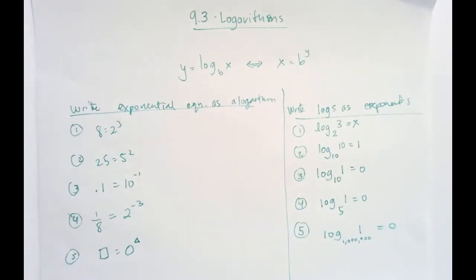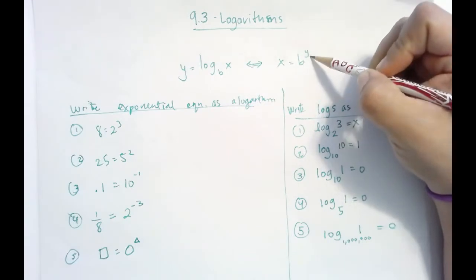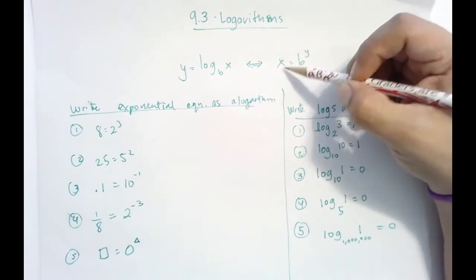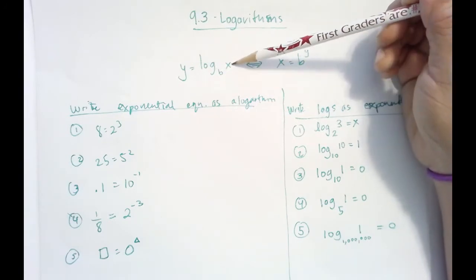All right. So for today, I want to go over 9.3 and 9.4. We started 9.3 last time. If you recall, we introduced what a logarithm was, and we said basically that logarithms are exponents. So if I was to take an exponential function and talk about the exponent at every turn, for any base b to the power y, if that is equal to x, that's the same as saying y is equal to log base b of x.